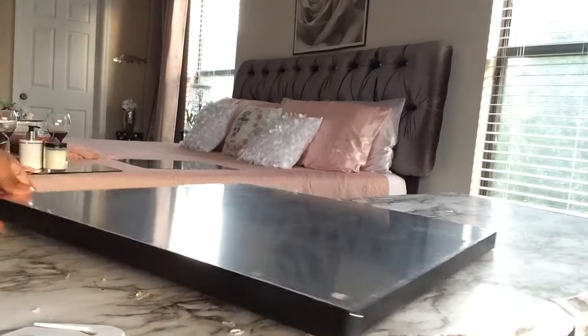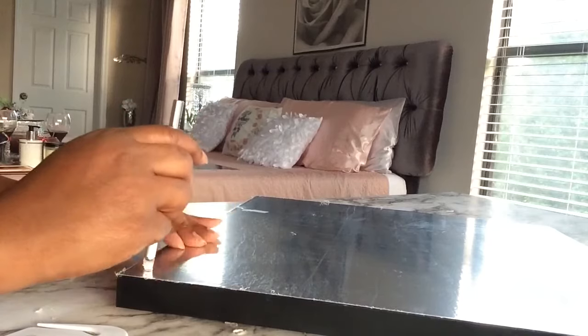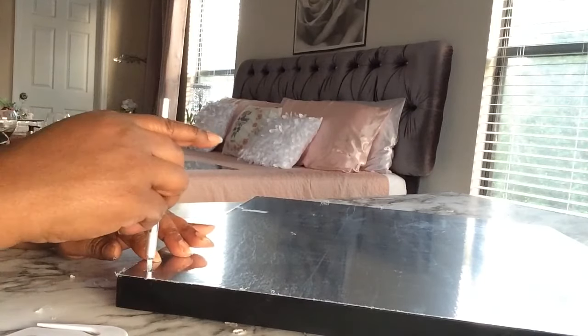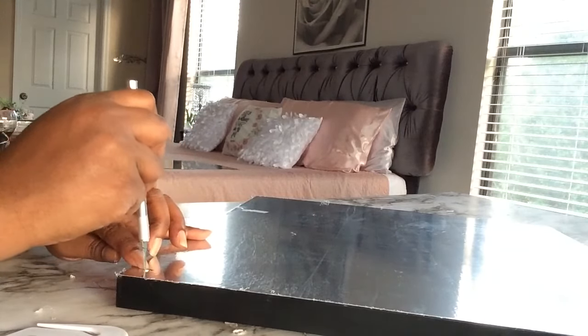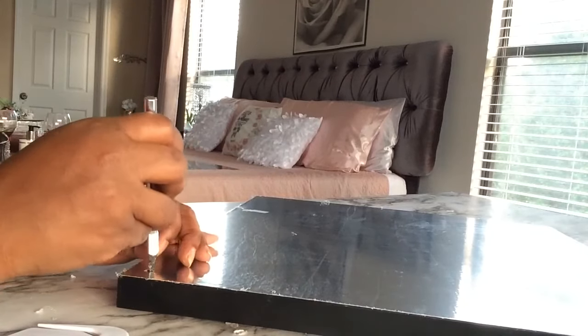It's a good idea to go ahead and make two cuts in, then go back in and make sure it cut all the way through, and then trim those little edges out so that it's clean.